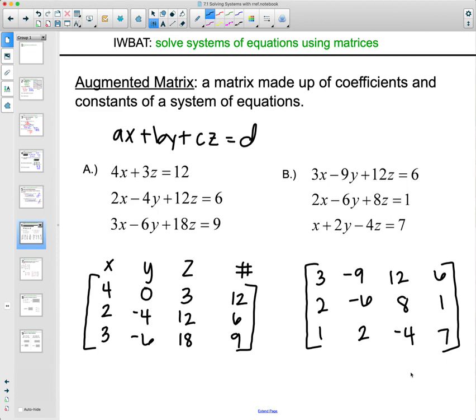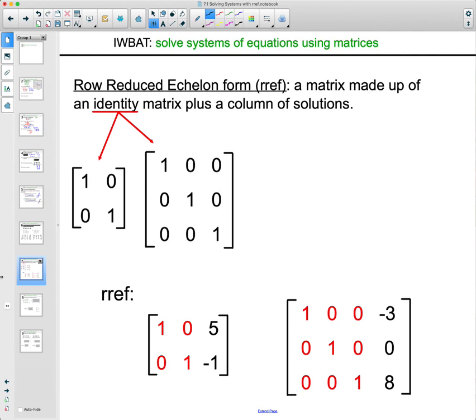for the constant. So augmented matrix means that it's got one more column than it does rows. So we need the same number of rows as there are equations, and then variables with the constant. So then we're going to end up using that augmented matrix to do what's called row reduced echelon form. And a calculator will do this for you. So there are algebra ways to do it that you may learn in college math if you go there. But we're just going to have our calculator do it.